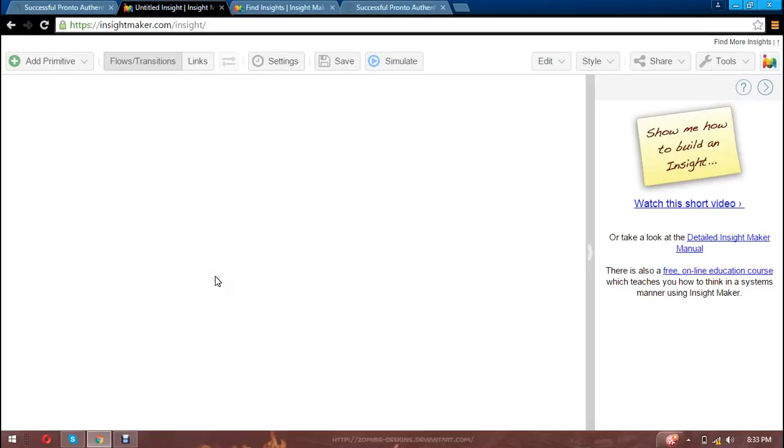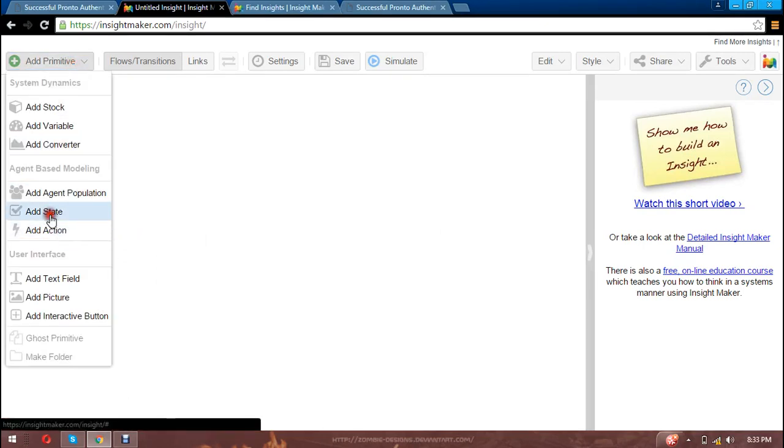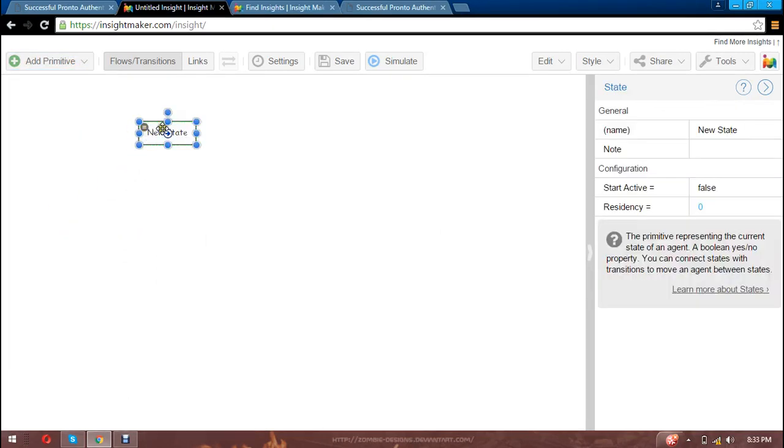Now we are going to see a simple FSM with a simple on-off condition. Just go to add primitive and click add state. The dialog box will appear, and we need to add one more state.